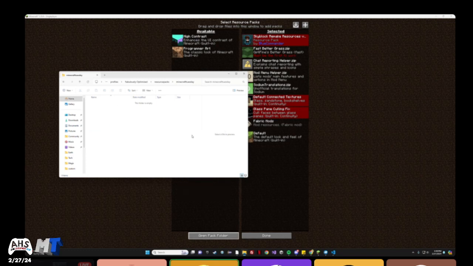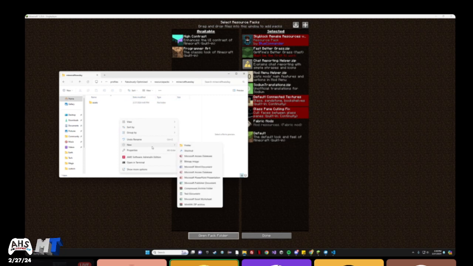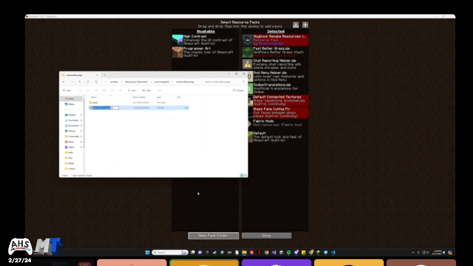One will be an assets folder. And just like our data pack, we need a pack.mcmeta. So the way I'm going to do it, I'm going to create a text document, change the whole thing, and make it pack.mcmeta. You want to make sure you change the file extension and not just the name. It should give you a little warning, and change this here to type mcmeta file. We're going to open this pack.mcmeta real quick, if it decides to open.